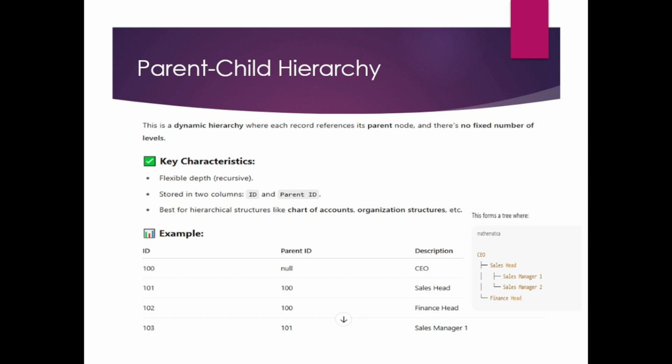When we maintain this type of parent-child hierarchy, we get a tree-like structure, as shown here. The CEO has two children, the sales head and the finance head, whereas sales manager 1 and sales manager 2 are in the hierarchy under the sales head.